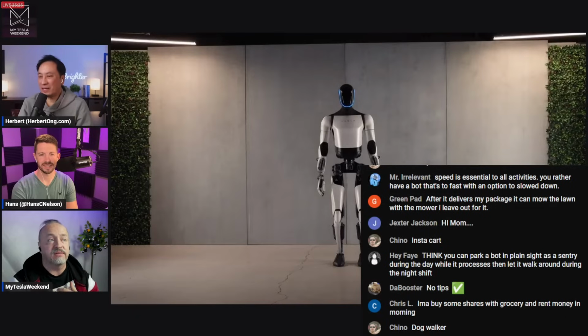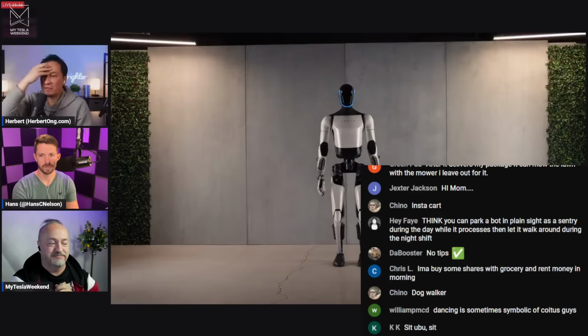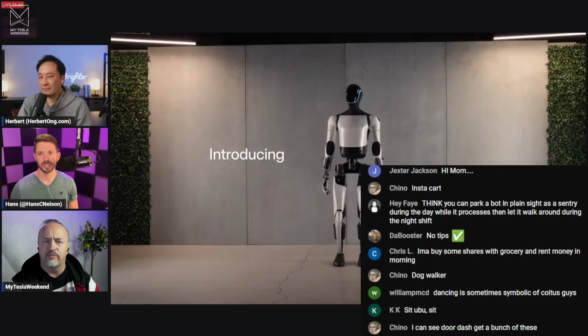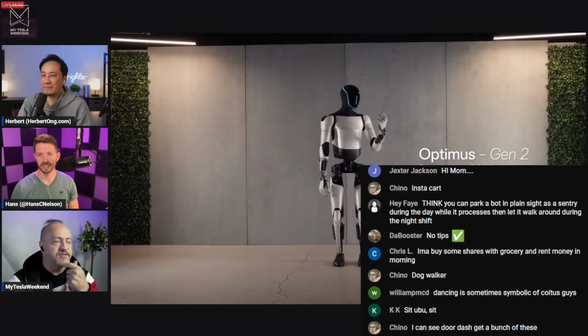Well, I mean, are you going to be able to read text on the head? Because we just saw another bot, Figure, and Figure has the ability for you to see, it's like a screen, right? So you can show it movements or a logo. It can say words on it. If it's not there already, I assume it would come eventually. That seems like the sort of thing that would be useful, especially when it's maybe not in motion or updating or any of those things.